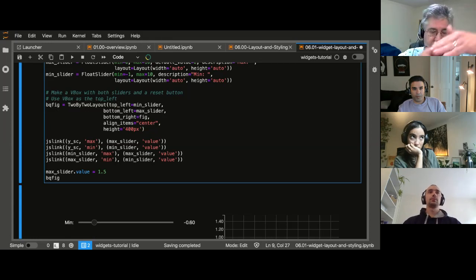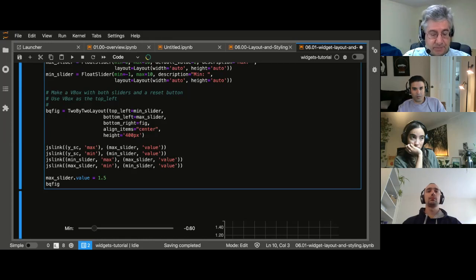So the VBox will expand to take up the full left side space. And then the on-click for the button would reset the slider values.